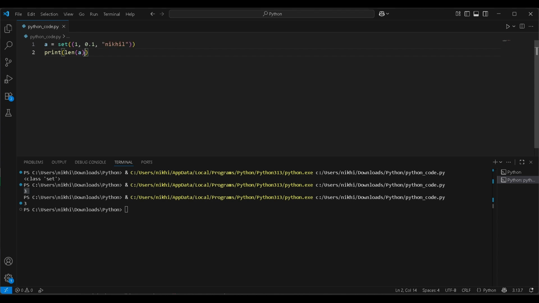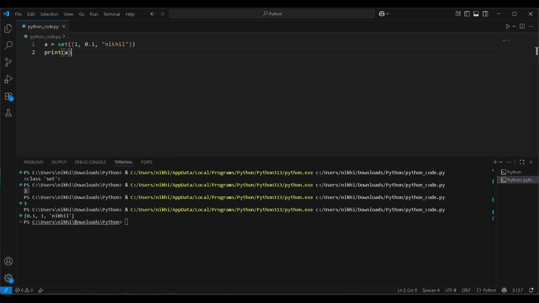I am just removing the length and simply printing it, so you will understand it also supports sets. Now I print it. You will find 0.1, 1, Nikhil. The position is not fixed because set does not support any type of index.